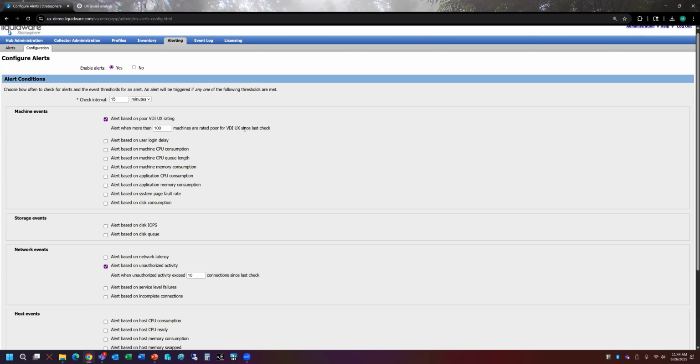Why? Well, let's think about this for a minute. I've learned what normal is for me and my users over a long-term period of time. And I'm saying if we see a 1% deviation, a super small deviation in user experience, alert me. So what is Stratosphere going to do when that happens?